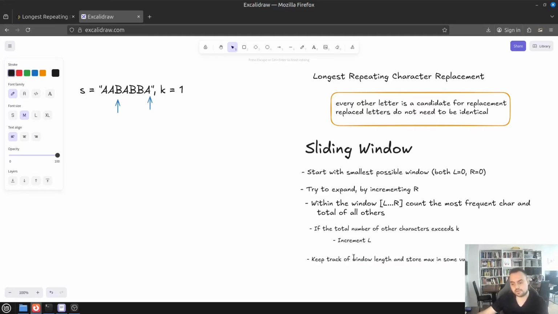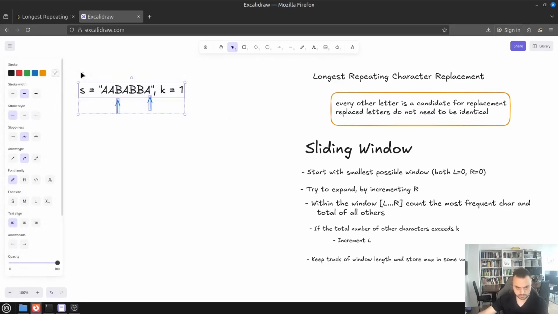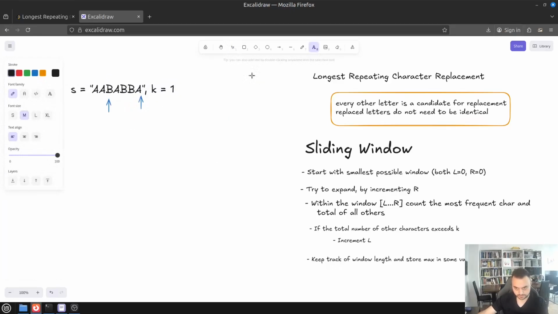Yeah? And by the end, we need to return the length of the best window that we have considered within the string. So we have to keep track of this. And now we can think about some variables that can help us.